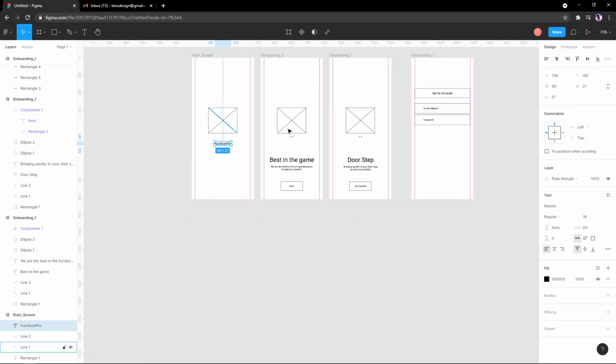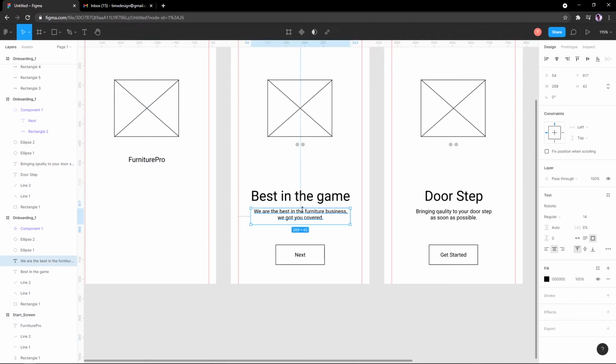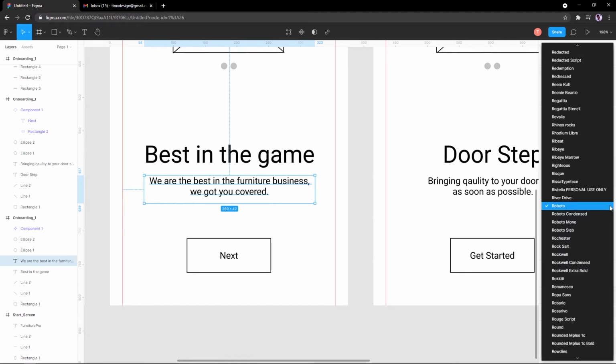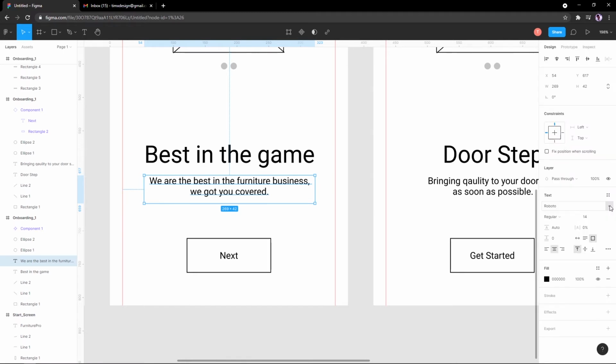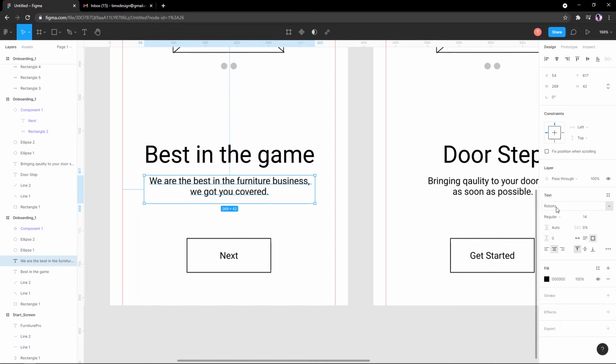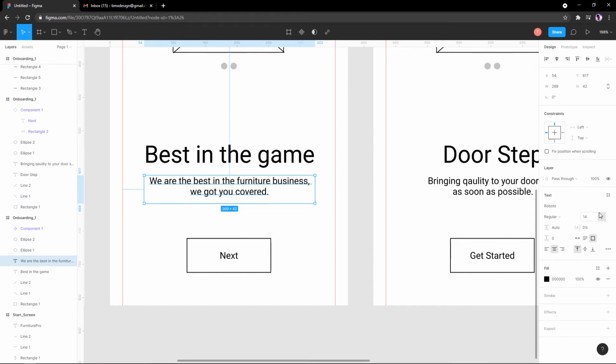Now let me teach you something very quick. Let me explain the text tool here very quick. When you look at this text tool, one of the things you see is, first, you can choose your font. You can select different types of font. So we are going with Roboto for now. We'll probably change it later on. So, regular.